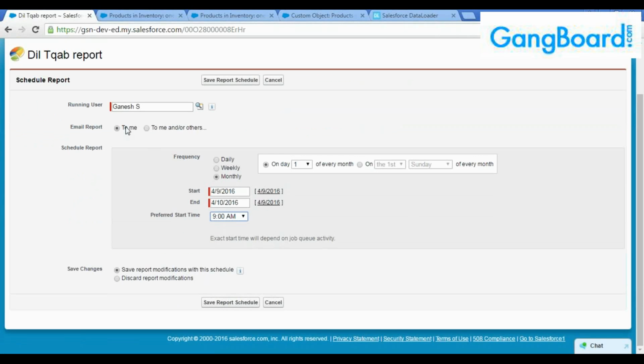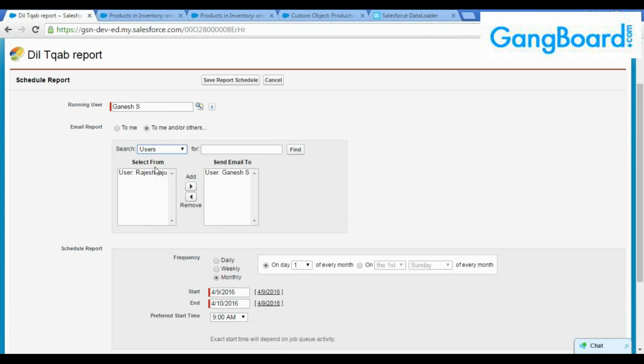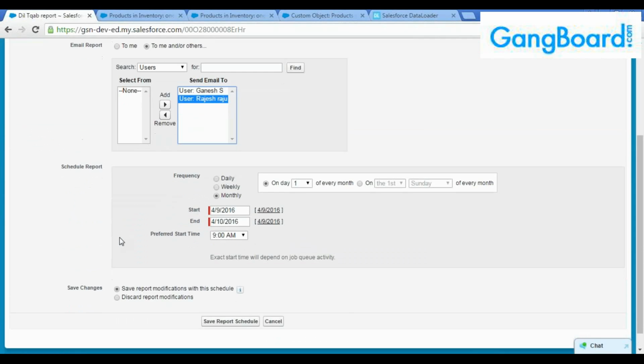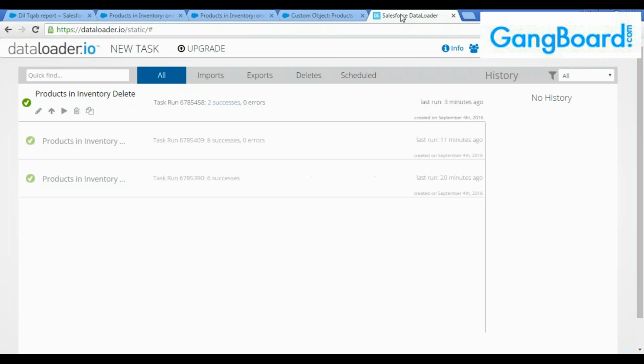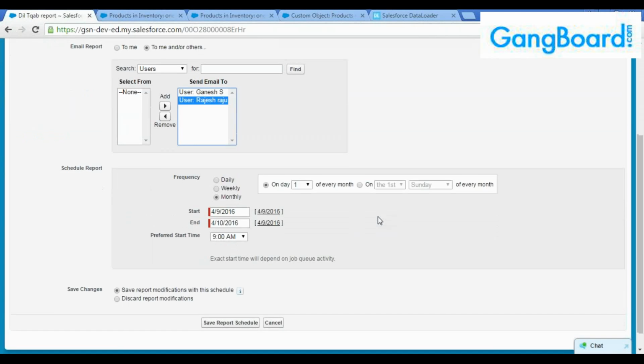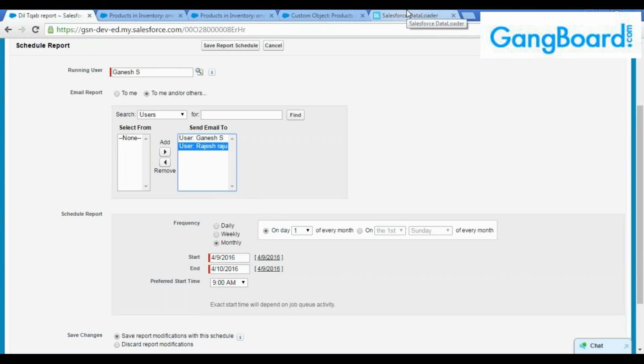whether you want the report to be sent to you or to you and others, all the available users in Salesforce, it will show. So like this, you can schedule a report, you can schedule a dashboard. In the same way, you are going to schedule a batch job, Apex class scheduling, and data loader operations also. You will provide the CSV format, and there you will specify the time and mention every day at what time you wish to schedule it. The same way it will also be there in data loader.